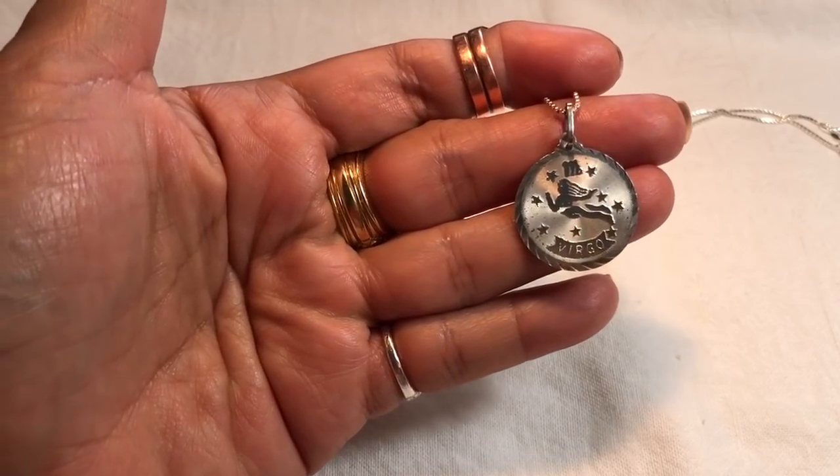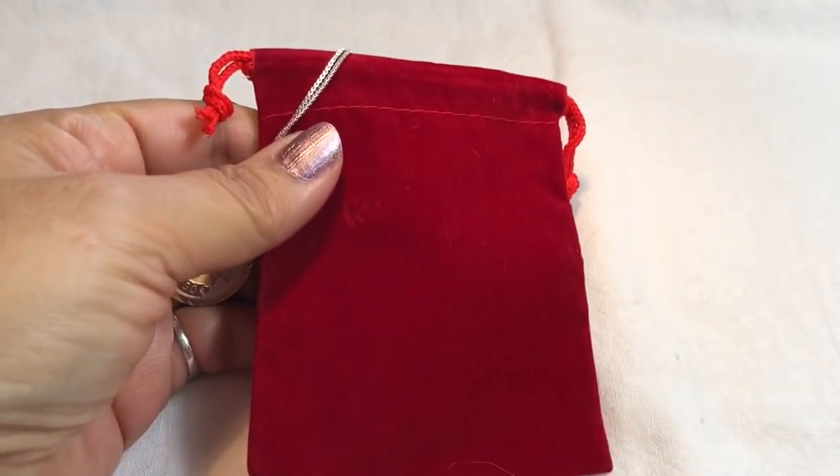That pendant sold for $25 on Poshmark and it'll go in one of my velvet pouches and then into a nice big secure box. When I sell on Posh I'm not conservative with shipping at all — they cover up to $6.50 so I take advantage of that with the two-day priority label and put it in a big secure box. I've had issues with theft from the peel boxes in the past so I take a little more precaution now.